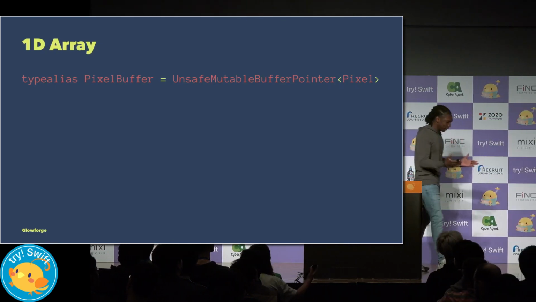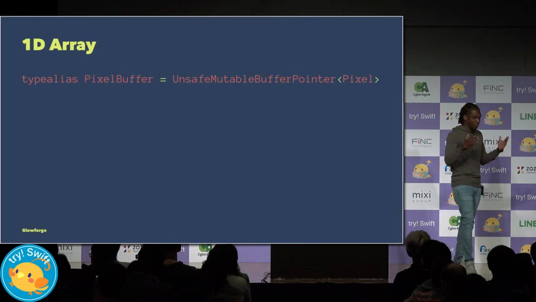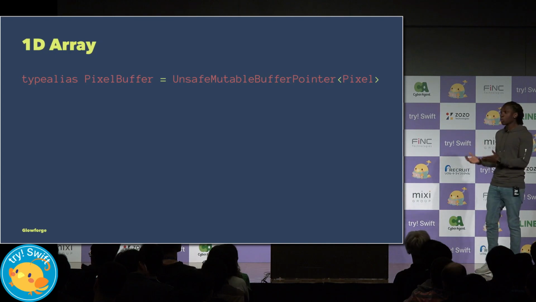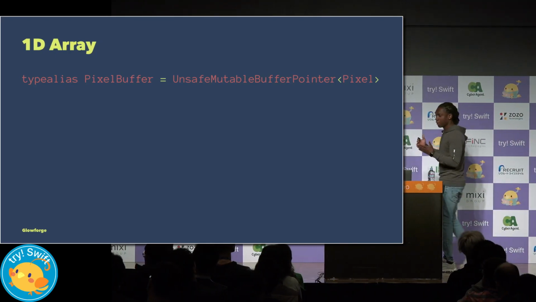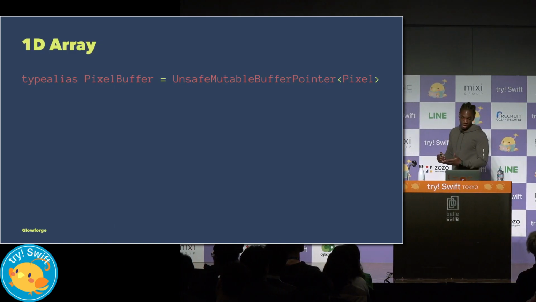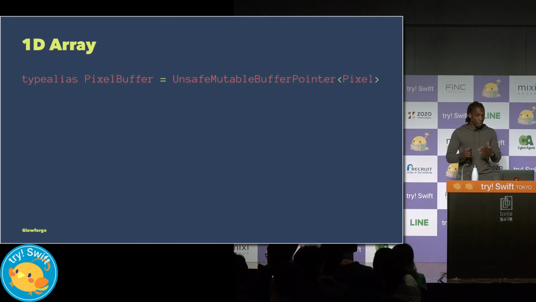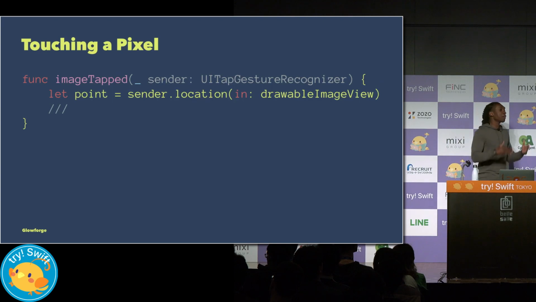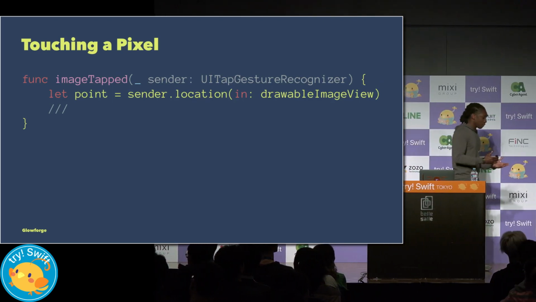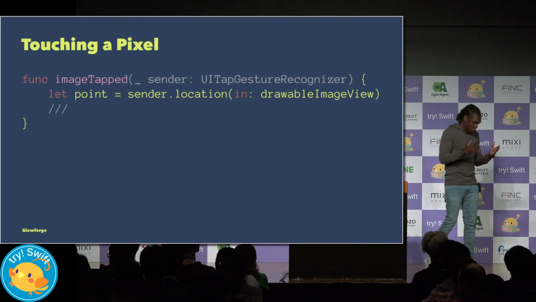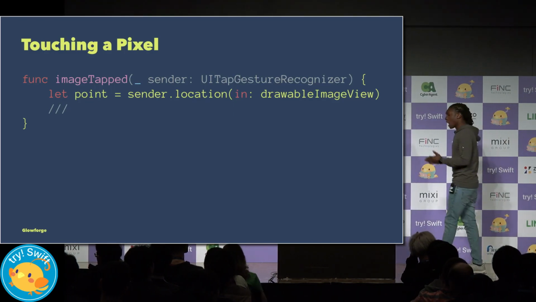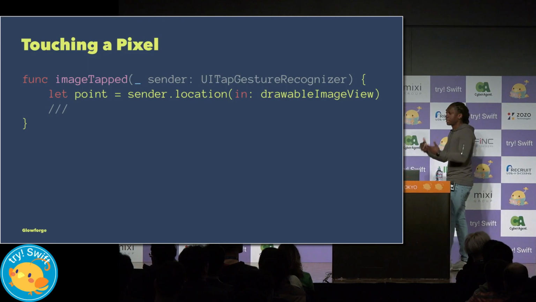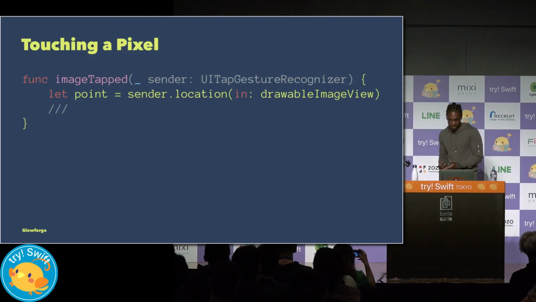An image can be considered as a two-dimensional array of pixels, but I am not used to working with a two-dimensional array, so I must convert this two-dimensional array of pixels to a one-dimensional array, and I do so using a buffer. But that creates a dilemma in itself, because when you tap the view, what you'll get is a two-dimensional point, and there's no way to access a one-dimensional array using a 2D point.